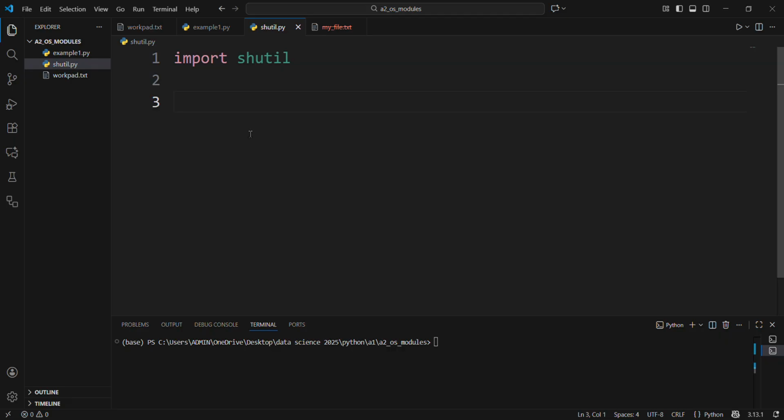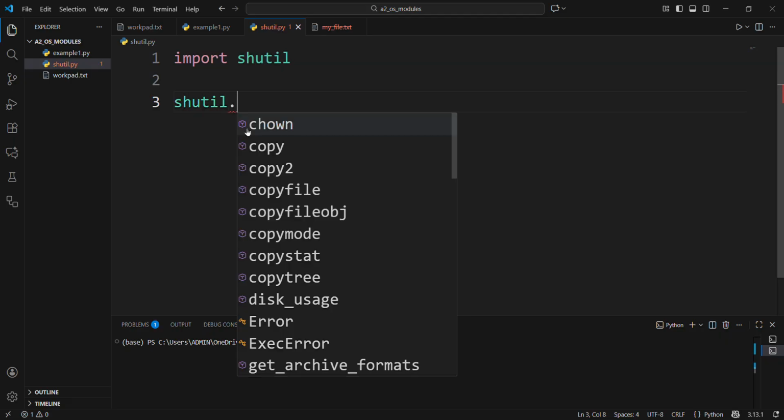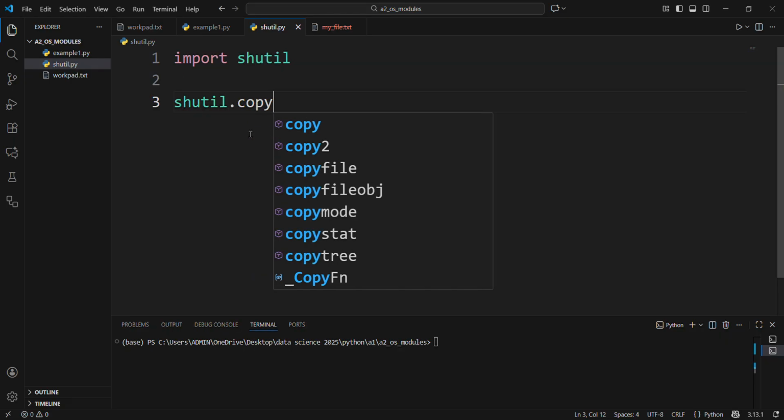For example, I have to copy a file, workpad.txt. So what I am going to do is simply use shutil.copy. Here you can see what the copy functions are. You have to try them all. Right now I'm using the first function only, copy.